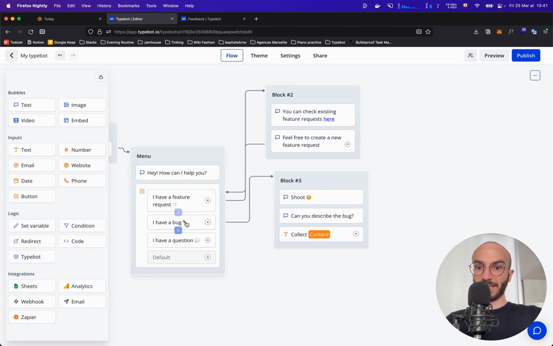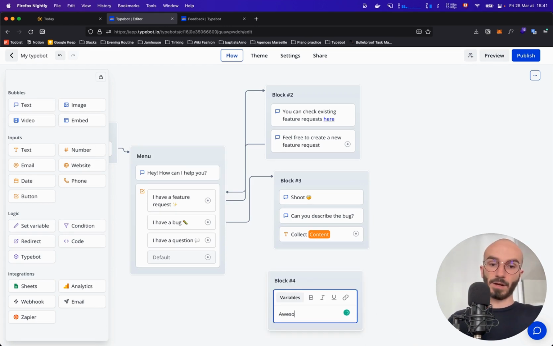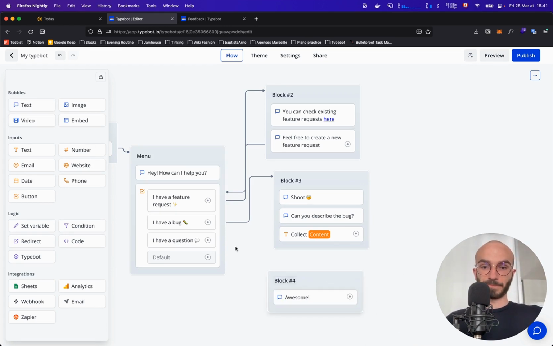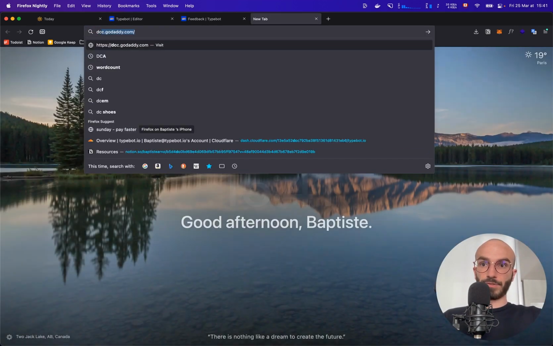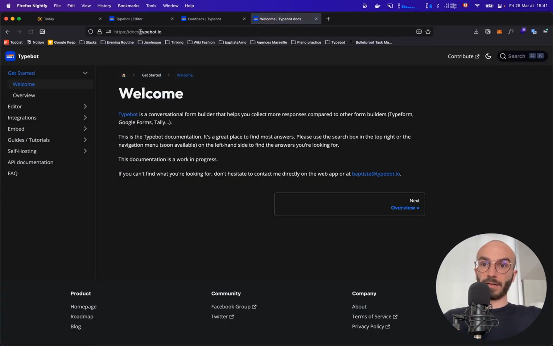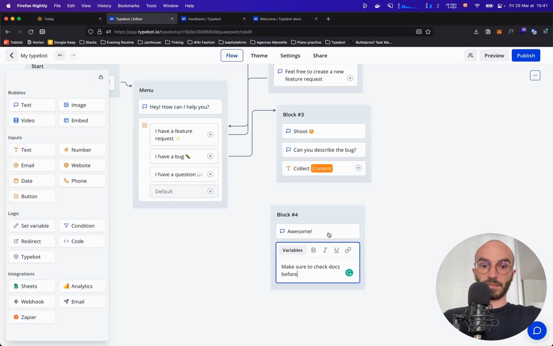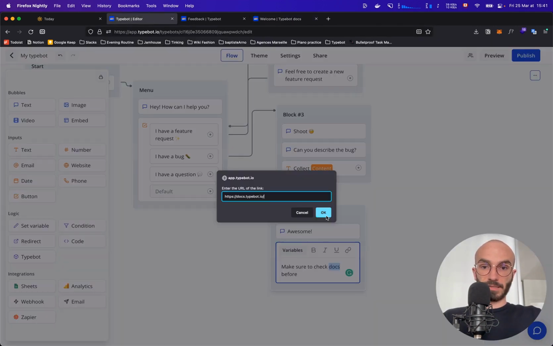Then let's create the third path for the I have a question. I can add awesome. I like to say, okay, make sure to check the docs before. And on docs, I'll link to the docs URL, the Typebot docs, like this.